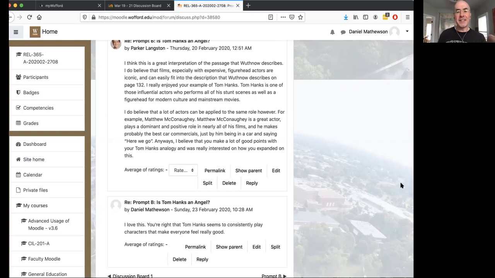I'm sometimes quite, I don't know if the right word is shocked, that's too strong a word, but it surprises me a little bit how well composed some of these are. They're better composed than my expectations in many instances. Almost never do I get a discussion board entry that has wrong capitalizations and grammatical errors and typos all over the place. I suppose it has happened, but I can't think of an example of when it happened.